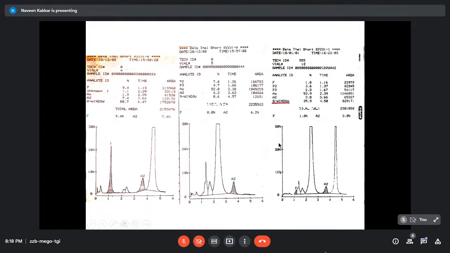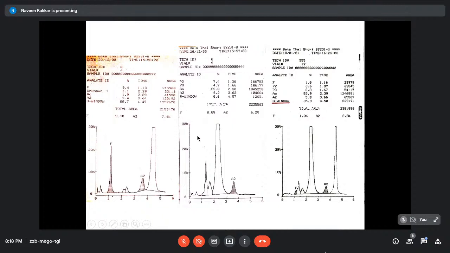So one important point that I want to emphasize here is, whenever you get a thal component merging with a hemoglobinopathy, your rules for homozygous and especially heterozygous go for a toss. So we said the mother is sickle trait. What are the rules? About 30 to 40% sickle, she has that. But when she transmits the trait to the son, in combination with the thal, your S window now becomes almost like homozygous. So that's important to remember whenever you are finding unusual findings. So the unusual finding here is an A2 raised.